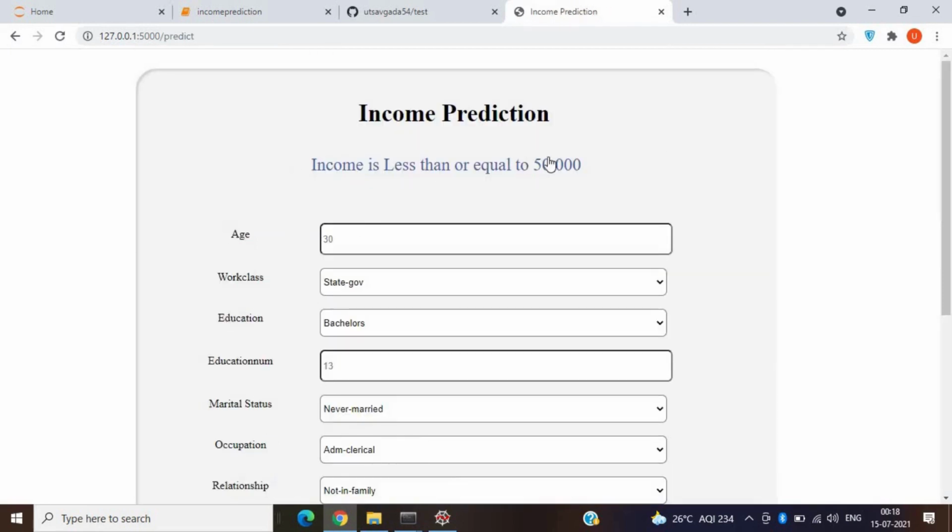After submitting, I get the result. So the web application is completely running fine. But this application is still running on your local host.